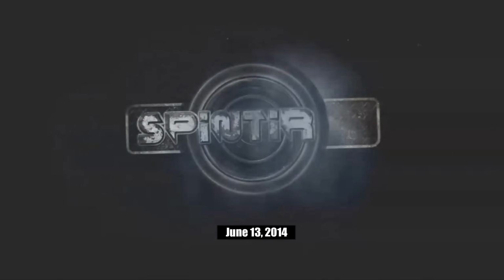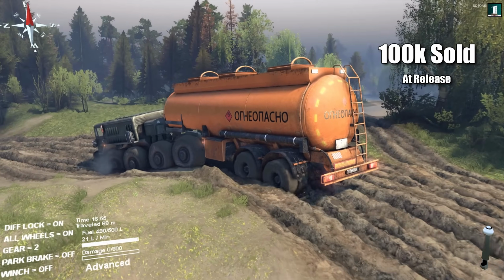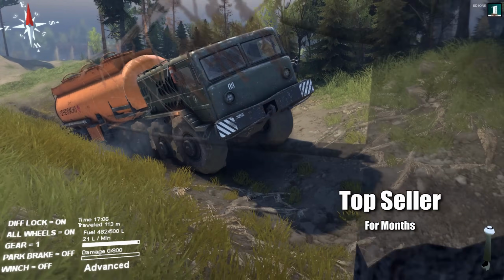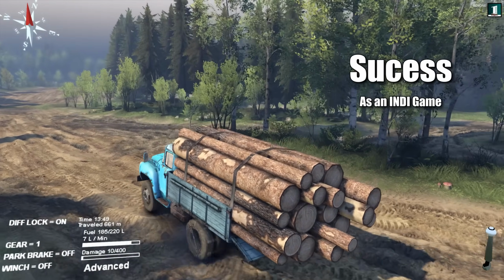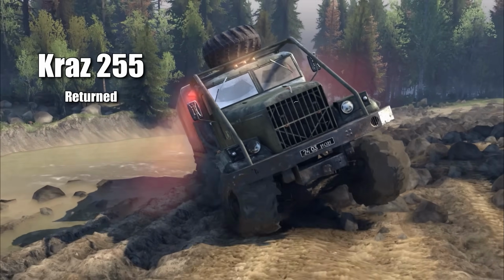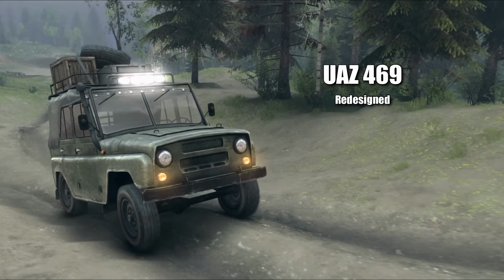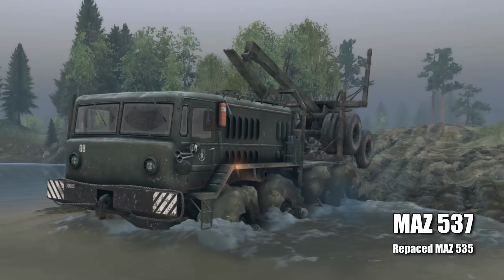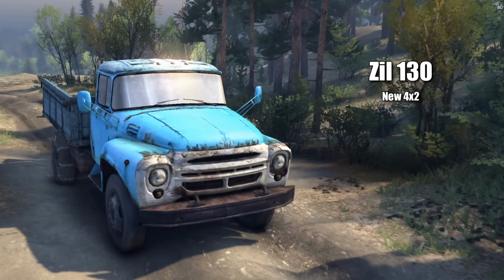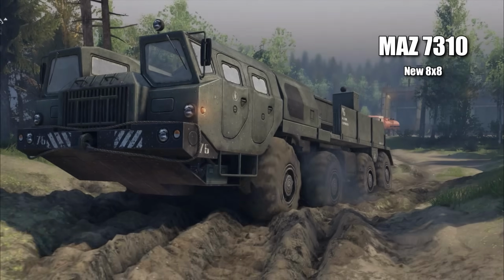On June 13th, 2014, Spintires was released on Steam, and within a few days of its release, it sold around 100,000 copies, becoming one of the top sellers on Steam. It remained on the top 10 even a month later. Spintires was a success. Retail version added a ton of new trucks, which were as follows. Some trucks got redesigned, and some got replaced by similar models. It's worth mentioning that all sorts of manufacturer names and logos from trucks that were all in the beta versions were all removed.